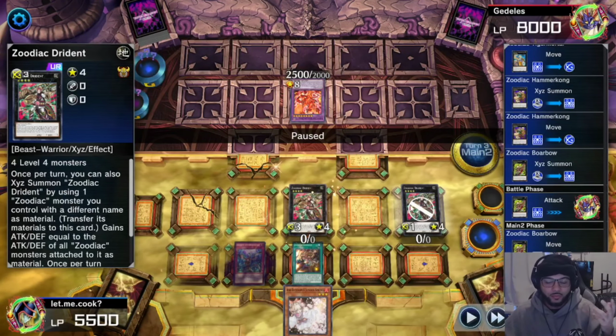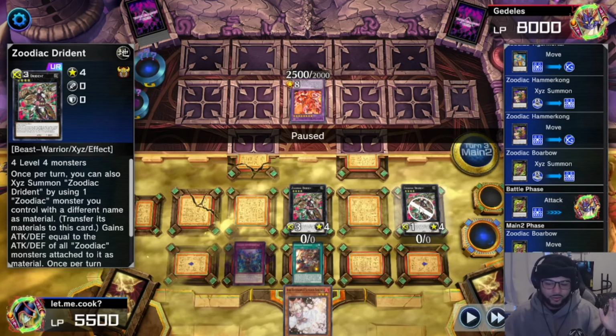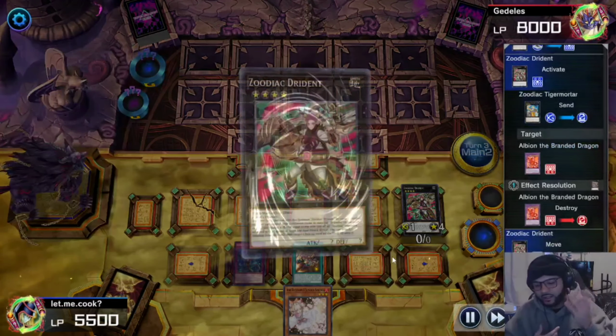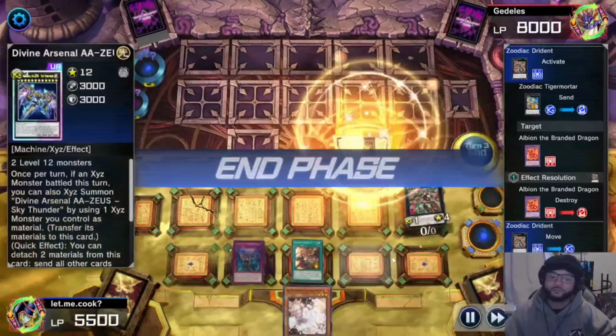When you bring a monster back from the graveyard with the Shaka 9, its effect is negated. You can't use the effect, and you can't use it to Exceed Summon. So we go into the Trident, activate the Trident's effect. Pop the Albion Dragon, get it out of here, and then we're going to Exceed Summon into the Double 8 Double Seuss. Bring it out here.